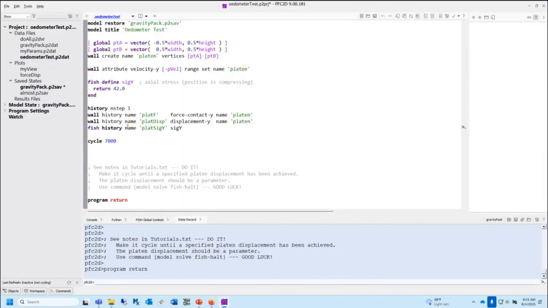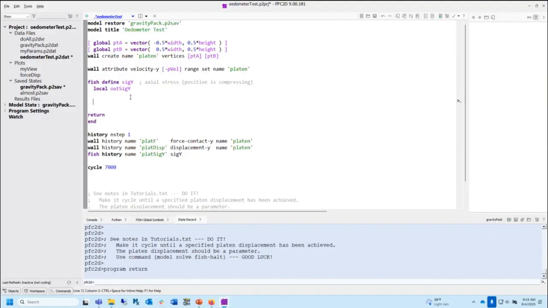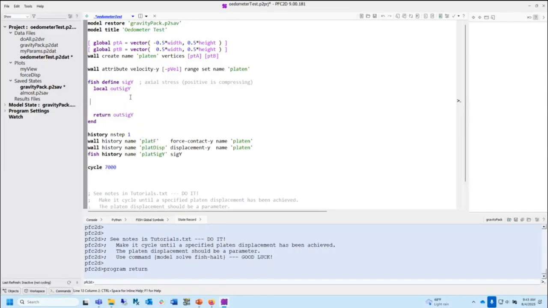Function. And don't worry, we'll take a break in a minute here, a little bit. We're almost done. Sigma y, holy smokes. Okay, so what we want to return, just a second. Here's how I would write a function. This is how you should write functions for things like this. This is actually a function, returns a value. So here's the value. I don't know, I'm coming up with the name: the output sigma y, it's a local variable. Somehow I'm going to do something and get it, and then when I've got it, I'm going to say return out sig y. Okay?